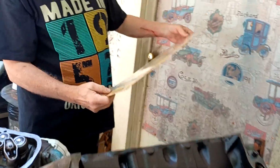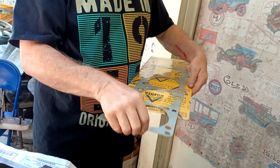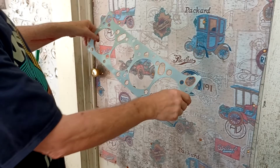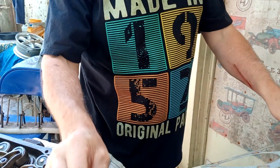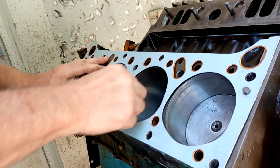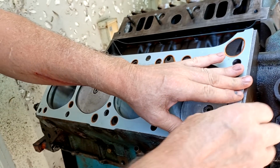Okay, here's the head gasket, and I'm going to put it on here. New old stock. Got it off of eBay. I can't remember what I paid for these. Slide this out, and this goes on top. And that's what it looks like on the bottom. And I'm going to put it on here. You don't use no cement or glue. And if all else fails, I still got that other set of head gaskets.